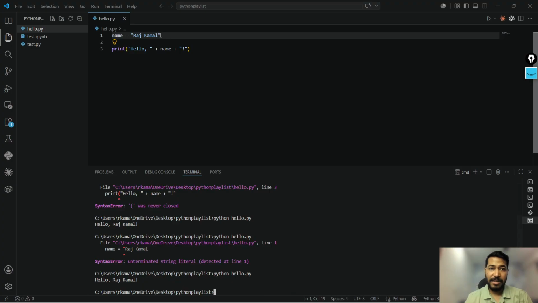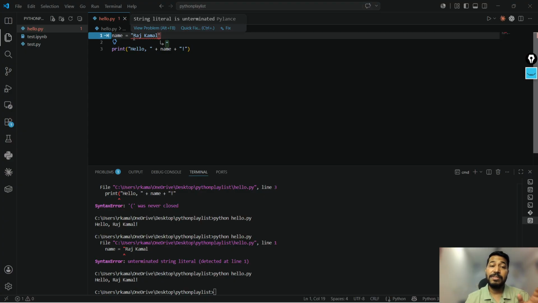It's running fine. Let me make the mistake, right? I'm starting with double quote, terminating with single quote. See, it's giving the suggestion as well. This suggestion is coming from the autocomplete feature which VS Code is offering, that I have enabled. That's why it's giving you. But don't focus on it here. The suggestion you are getting, just understand the underlying error.